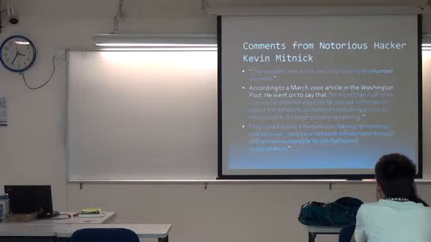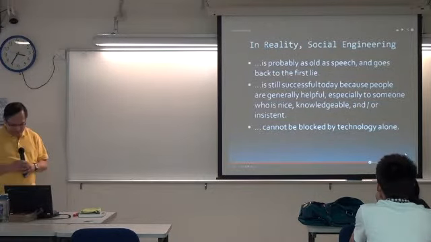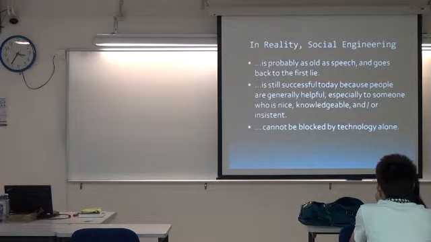He also said you could spend a fortune purchasing technology and services, and your network infrastructure could still remain vulnerable to old-fashioned manipulation. These are the simple definitions for what a social engineer does, but how is it we are so easily tricked? Well, social engineering is not a new thing at all. In reality, it's probably as old as speech and goes back to the first lie itself. Social engineering is still successful today because people are generally helpful, especially to someone who is nice, knowledgeable, and/or insistent.